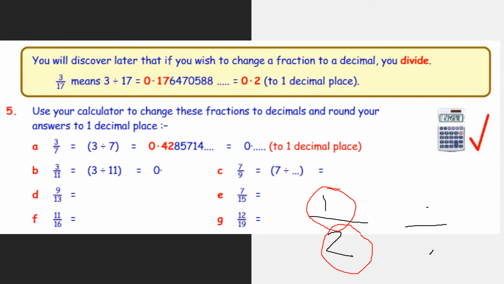Now that is just a little bit of information. So in order to work out the decimal, we do the division sum. Dividing into decimals, you can do it in your head or on paper, but it's time consuming, especially when the answer's got about 30 decimal places. That's why we're doing it on the calculator. So here we've got 3/17 equals 3 divided by 17, and that's the sum that you would do on the calculator, which we've done before, and that would give you 0.17.